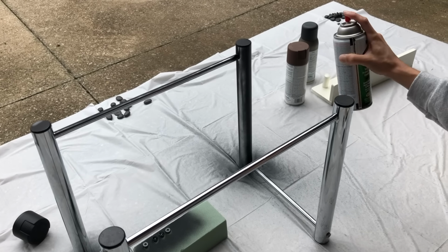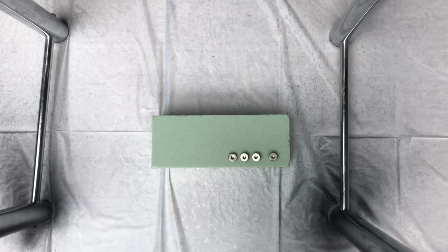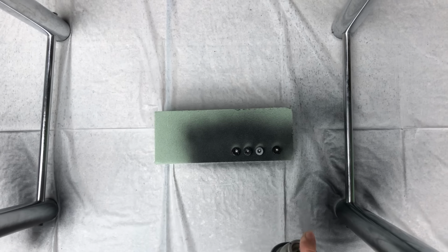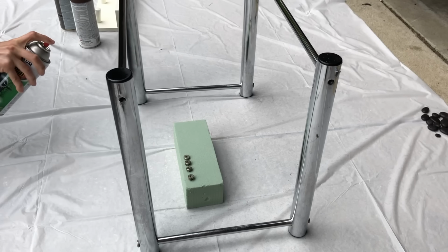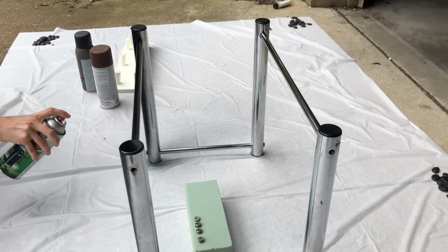My overall review of this spray paint is this. The nozzle is definitely the least comfortable of the ones that I used. Also, I felt that the coverage was really good. I only needed really to do two coats, and this is kind of an awkward thing to spray paint, so I was pretty pleased with that. I felt that it dried really quickly, which was really nice.